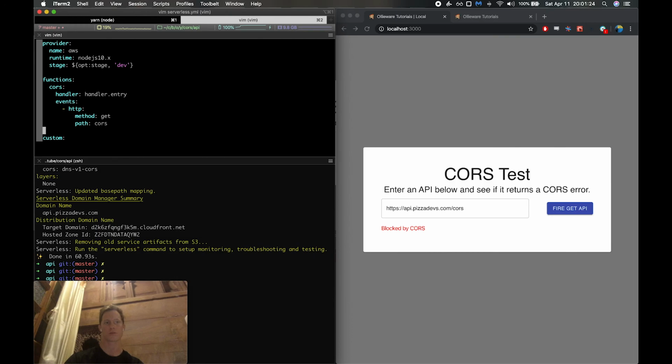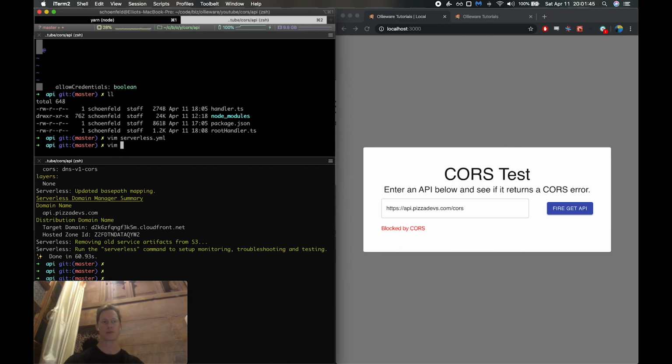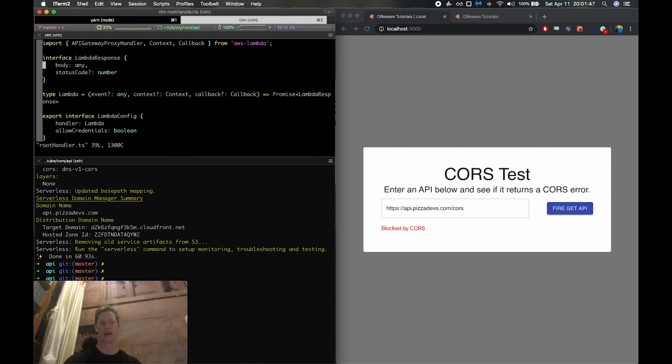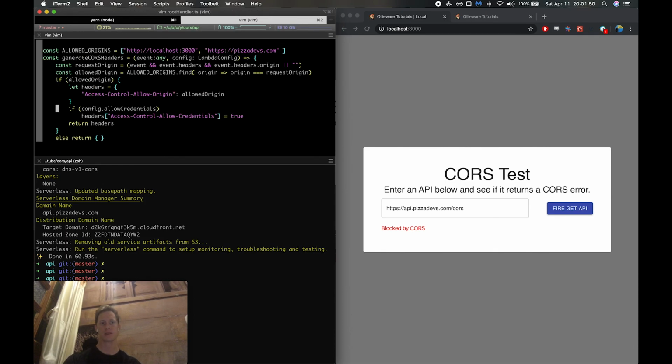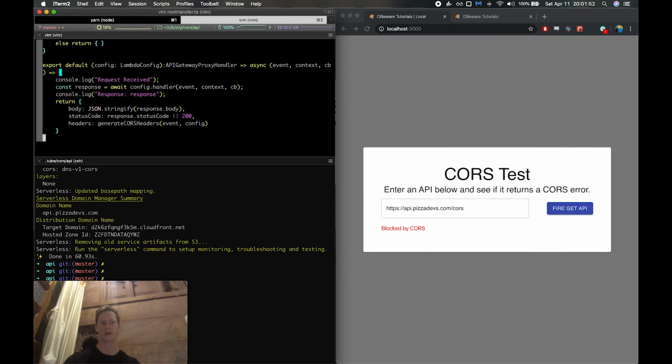So that's the basics of CORS. Make sure you have your access control allow origin referring to the domain that you allow. Don't allow just everything, because if you use with credentials, you need to have a specific one. A wildcard isn't going to work. And the best way to do that is just have a root handler and make sure that you add your CORS headers to all of your API calls that will be called from a different origin.